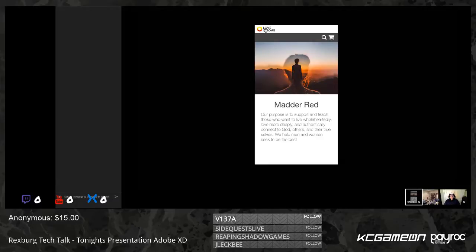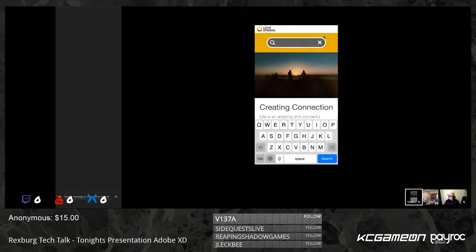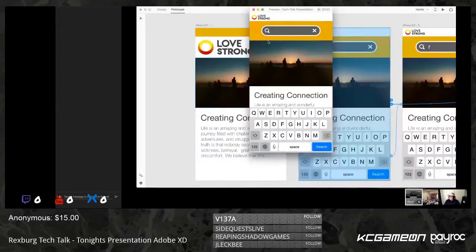So it can give me a rough idea of navigation, an idea for feel and for flow. It's really good for being able to build out your site map quickly. There's just a lot of nice functionality there.